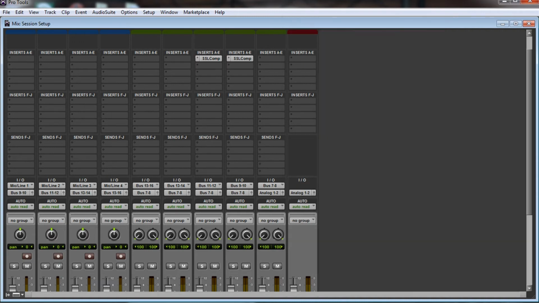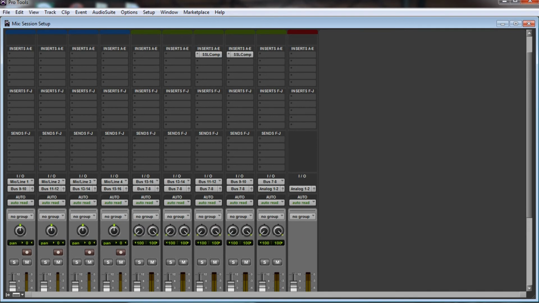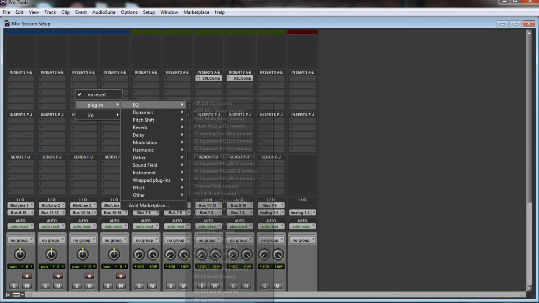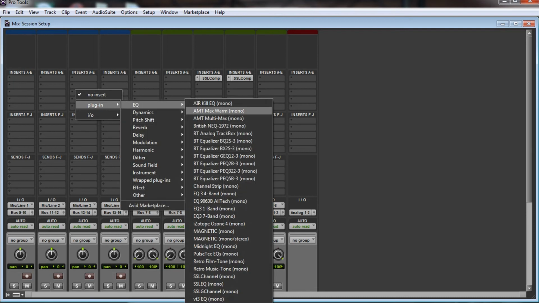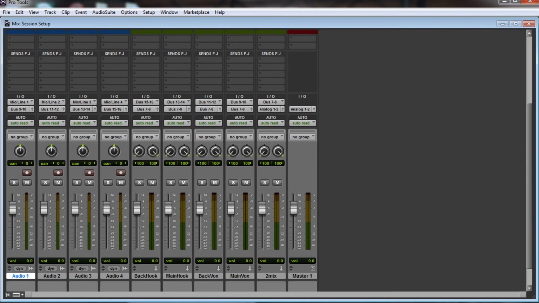It's a way to control groups of signals that are all ending up in one spot. Lead vocals and backing vocals usually is what I use that for. I always do EQ and any kind of inserts on the tracks themselves, and not try to EQ a group of backing vocals or lead vocals on one of these aux inputs, one of these bus tracks.